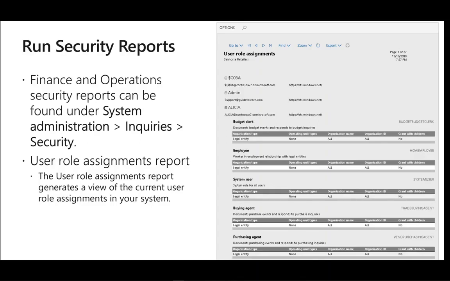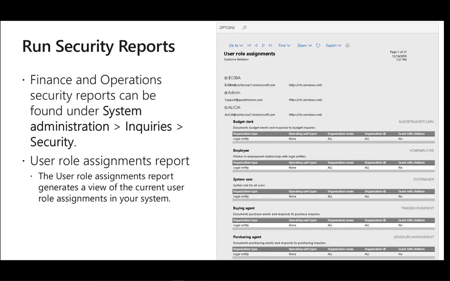User Role Assignment Report. The user role assignment report generates a view of the current user role assignments in our system. By default, the report includes all users with roles assigned. We can optionally limit the report to a specific set of users by entering a list of users when generating the report.